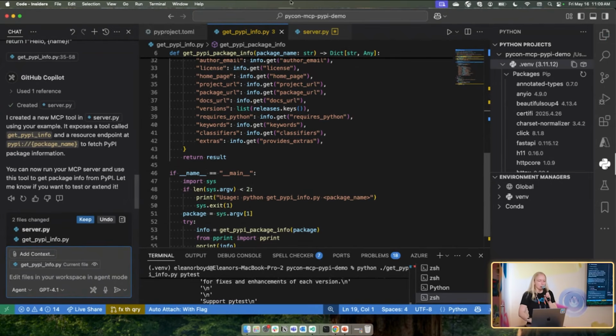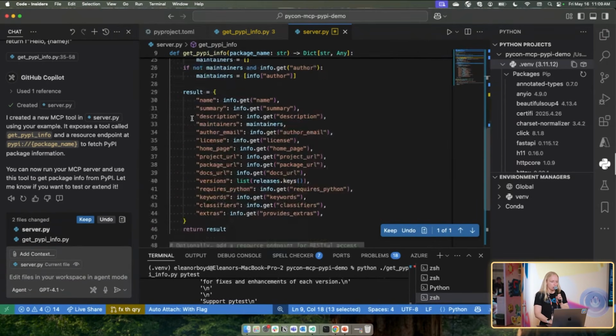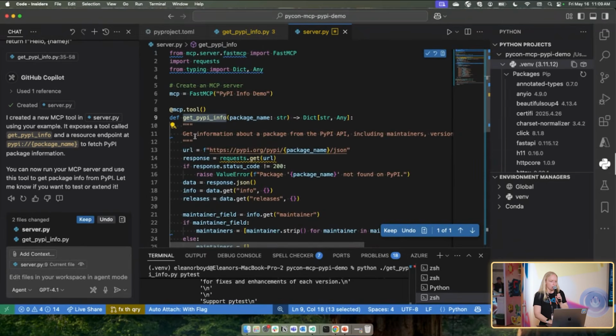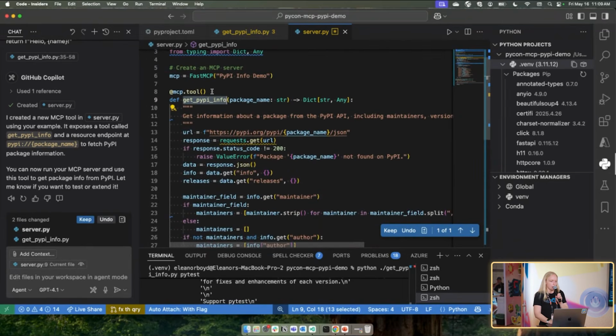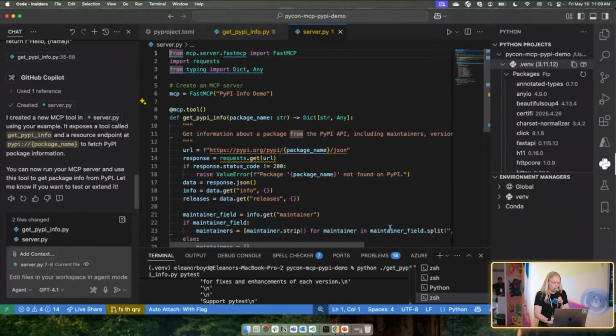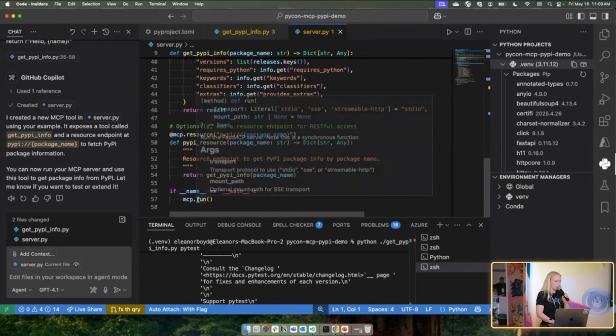This is awesome. Let's head over and check it out. Okay, git info. And then, oh, interesting, it made it an MCP resource and a tool. I like this tool. This is awesome. And it has a good description. Okay, I'll keep that. That looks perfect. And now let's scroll down to the bottom.